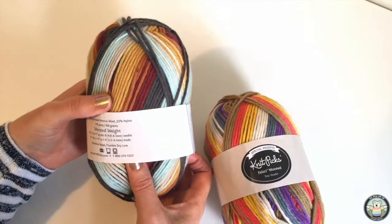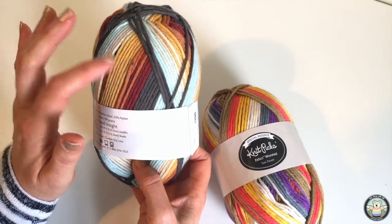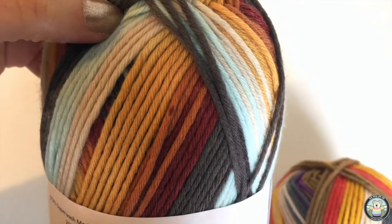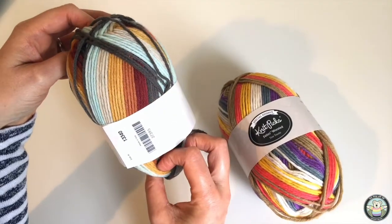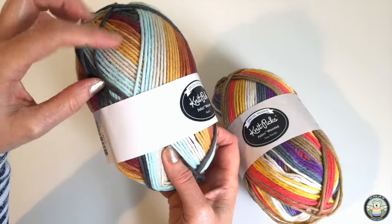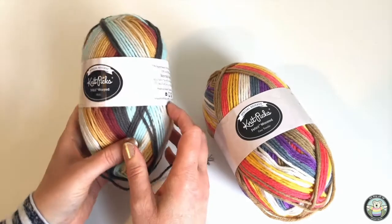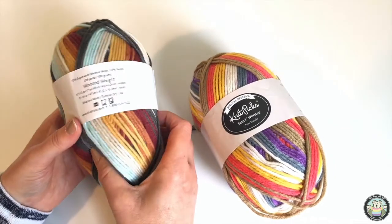The issue I've always had with Felici in the past is that it kind of annoys me when you get colours speckled, you know, that a speckled dye goes onto other bits of the colour. And I've just noticed, can you see in that orange section there, there's a speckle of red. So that makes me wonder actually if that is still going to be an issue. Probably won't bother a lot of people, but I remember when I was knitting Felici, just the standard weight before, yeah, I can see a bit of red on the beige and in the aqua. But, you know, at the end of the day, it's a very reasonably priced yarn. It's very soft, and hopefully it will knit nicely and wear really well. That's what I would hope anyway.